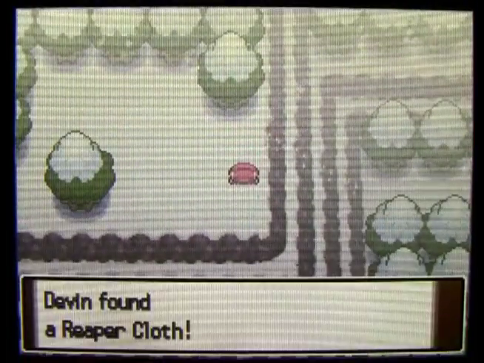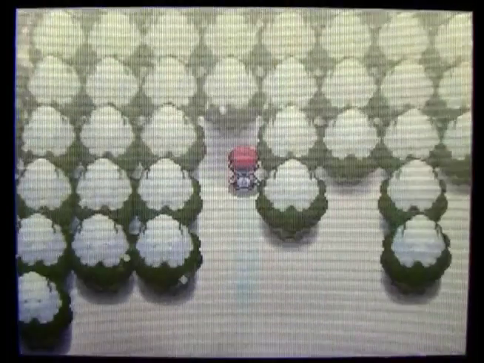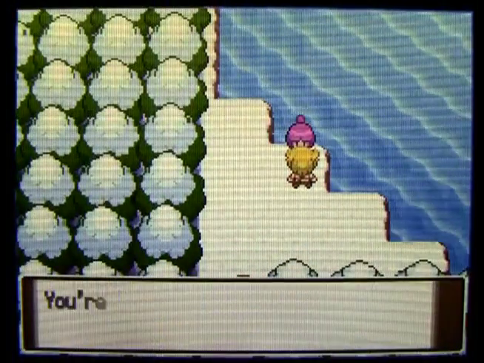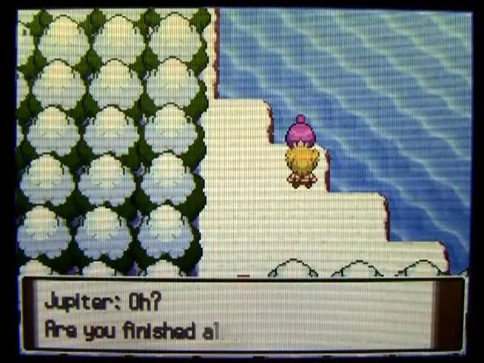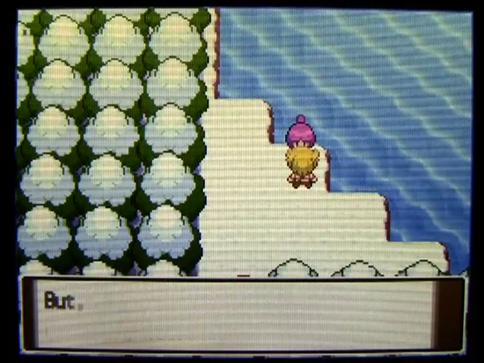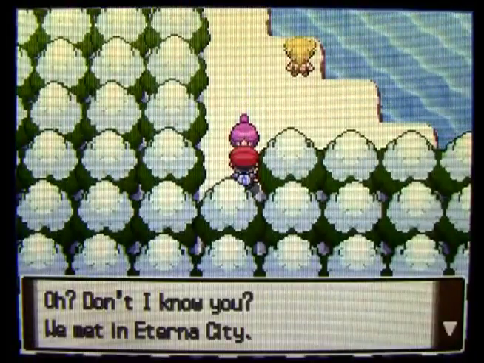Now before you enter Lake Acuity, you can find a Reaper Cloth up here too. That can be helpful for evolving your Dusclops into a Dusknoir. Okay, inside Lake Acuity, you'll find Barry and Jupiter there. Pokemon aren't bad, but you're laughably weak. Dream on, little kid, but ew, it's so cold here. I'm gonna go back to warm old Veilstone.